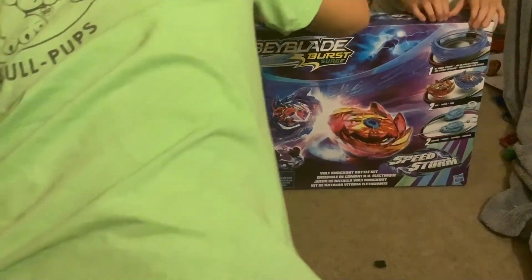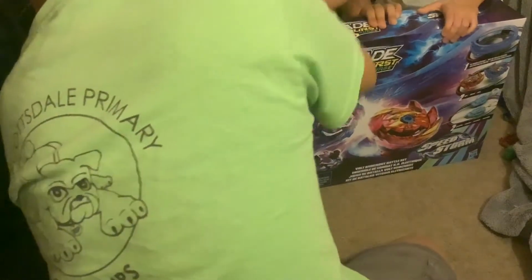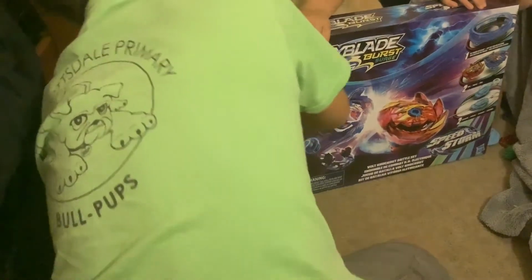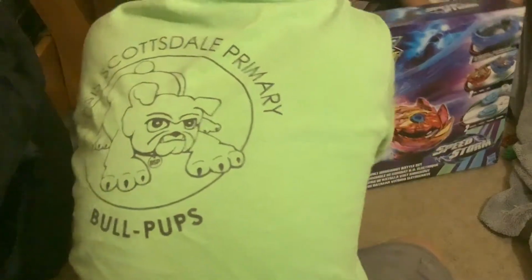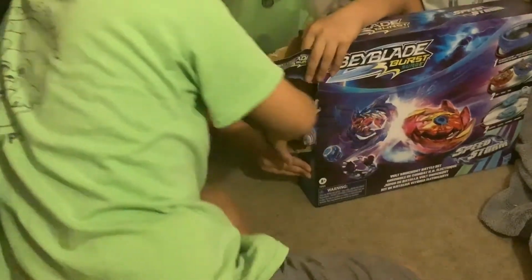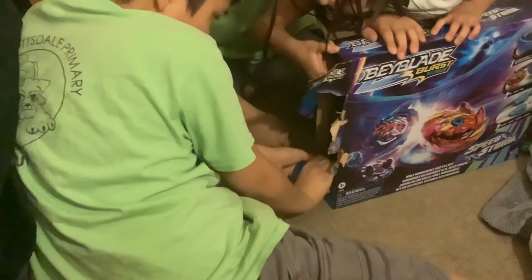Okay, let's open it. Should we start from the bottom or this side? Sides. Okay, Dana, you don't have to help. That would be helpful. Yeah, but Dana. Fine. We're still ripping the cardboard.